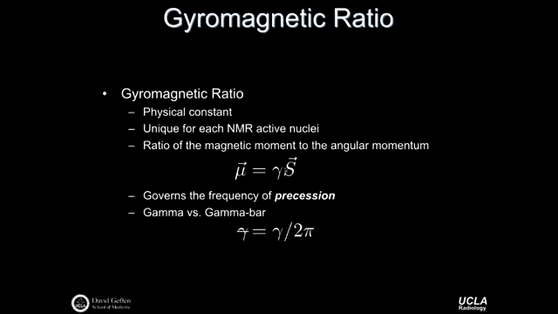Importantly, that gyromagnetic ratio, as we'll see, is going to govern the frequency of precession. And we're going to talk about the Larmor equation, which describes precessional behavior. We're going to see how gamma is important in that expression. Depending on what we're working with, you might see gamma bar instead of gamma. I apologize if I mix up my gammas and my gamma bars. Lots of people like to not be responsible for factors of pi and minus signs and things like that, right? So we'll do our best, but just to be clear, gamma bar is actually gamma over 2 pi.